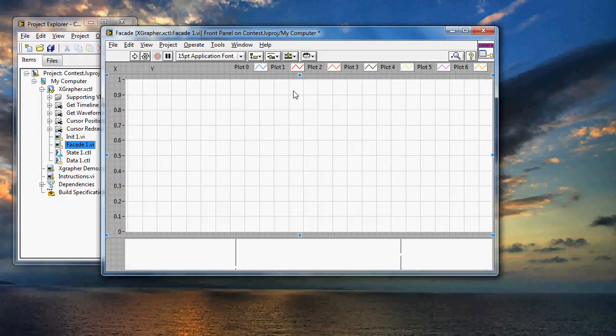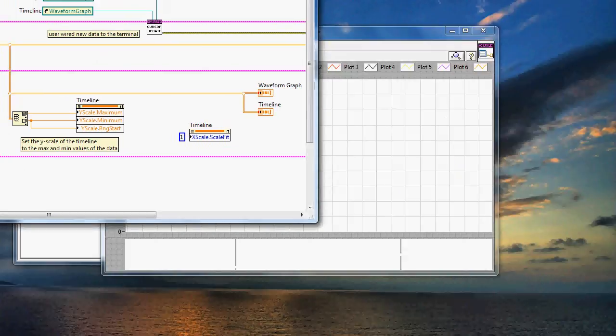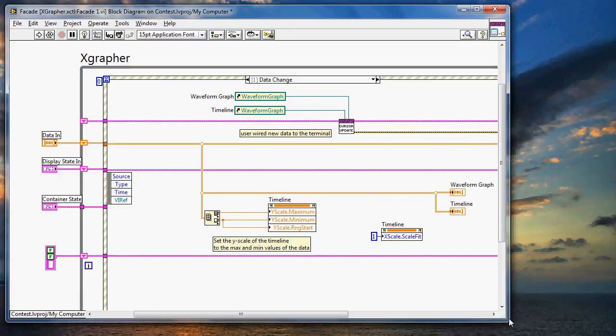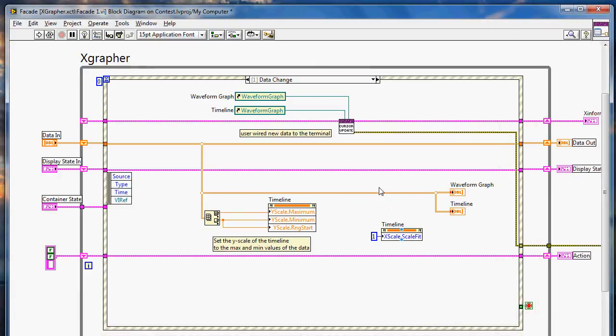So what I did at first was I laid out the main waveform graph, I laid out the timeline graph on the bottom, and I laid out some other indicators that would show some data. I also put a splitter in between here so that this can be expanded up. But the main important thing is the actual block diagram. Let's see if we can grab it and bring it into this window over here. It's a little bit larger, but there we go. That'll fit. And LabVIEW will automatically create this event structure for you. You just basically fill in the blanks for it.